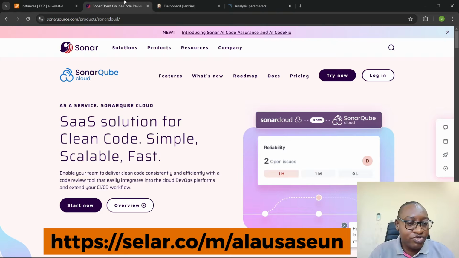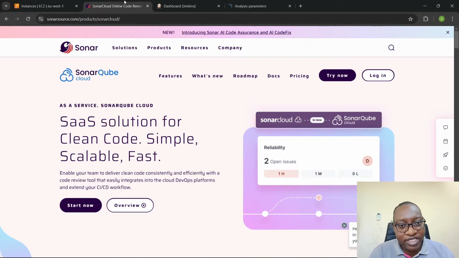Now we want to see how to integrate this tool with our Jenkins server so that before our application is built as a Docker image or before we deploy it to any environment, whether development, staging, or production, we want to ensure that our application code does not contain any known vulnerability that can be exploited by an attacker. And we want to see how we can use SonarQube to basically check that.